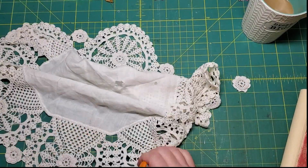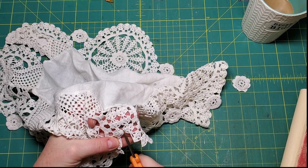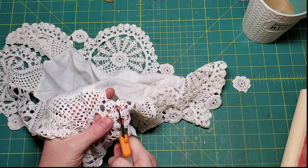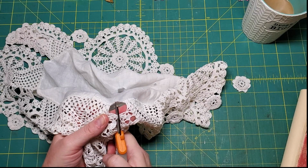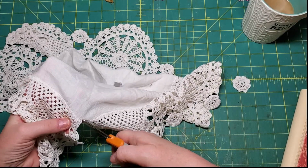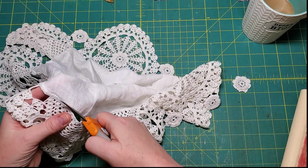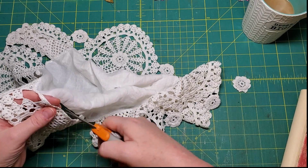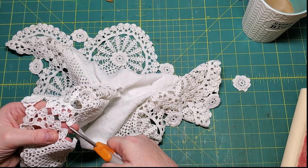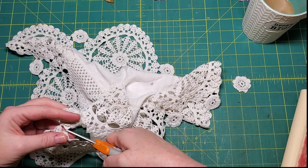And then I thought, you know, this is kind of a good basis for a pocket. So let me just see what we can do with this. So I'm just cutting where the joins are. And I'll cut along this fabric. And there's another little rosebud.